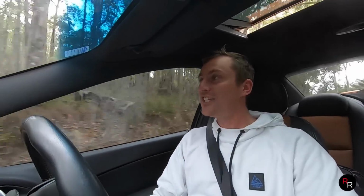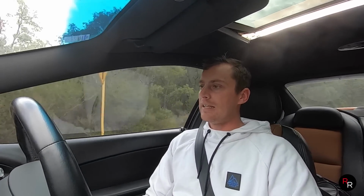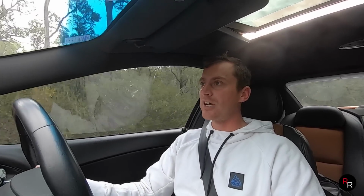Yeah, wow, I'm just stuck behind somebody here right now, and it's almost a relief, guys, I'll tell you that, because this thing is a serious weapon, and I truly believe that this has every last bit of 700 to 800 horsepower. Holy crap, this thing is another level, guys. This is on another level. We're going about 25 kilometers an hour right now. And I'm just gonna put my foot straight on the floor.